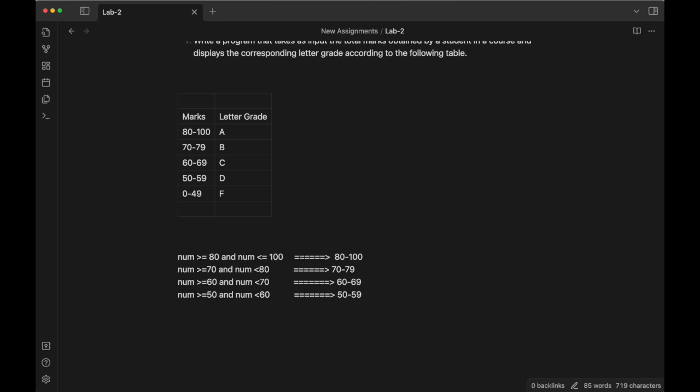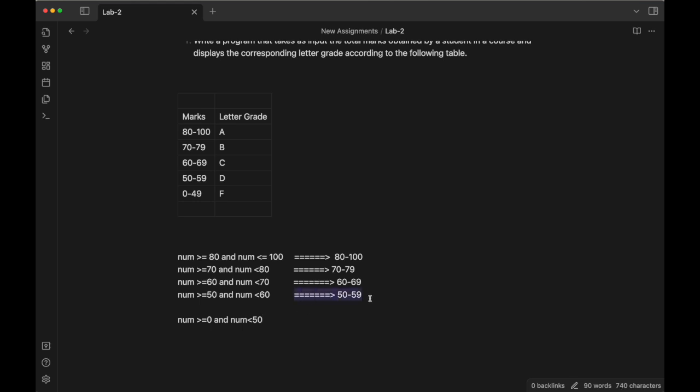All right. So instead of saying for the 0 to 49, instead of saying num is greater than or equal to 0 and num is less than 50, right? This would be valid.